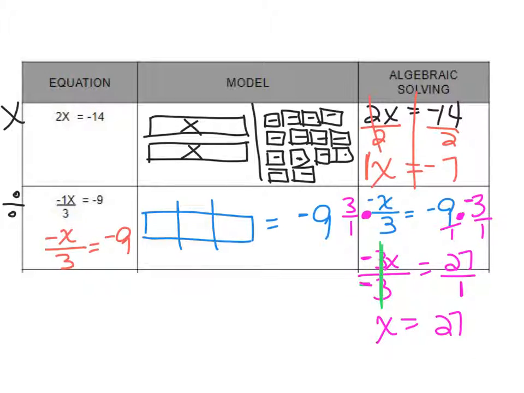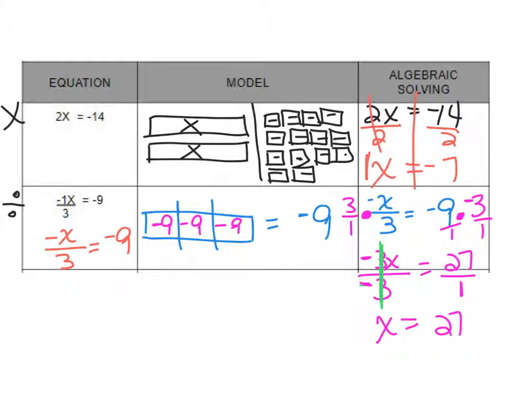So x equals 27. Well, let's think about it. If I know that 1/3 x equals negative 9, so if I had negative 9 here, and I add them up, wouldn't that give you 27? So then that's all we did. We do the reciprocal to show our division problem. Any questions? Okay, we're going to do some more.